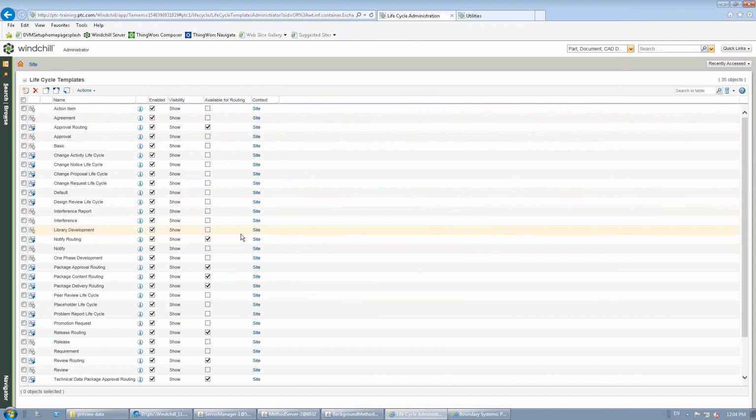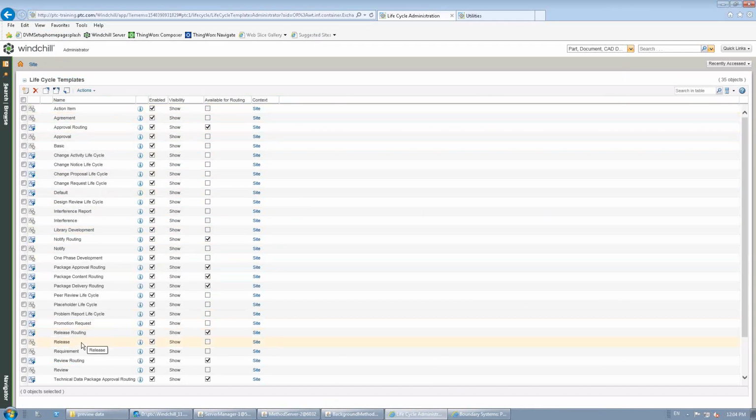So when I set something at the organization level, it affects the organization as well as the product or library level. If I go all the way up to the site level, which is where I'm at now, that can propagate to any of the organizations if you have multiple organizations within your system, as well as the products and libraries that are available underneath those. So it can be set up inside of there.